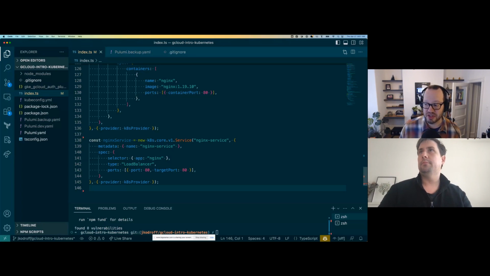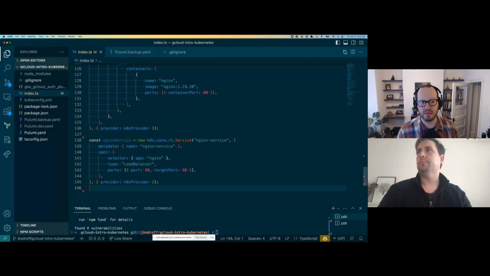And then we have our most advanced way of encapsulating things, which is you can create actual multi-language components. That's a very advanced feature. Most folks will not need to do that. But if you're in a very large organization and your Pulumi usage is very widespread, and we do have some of those customers, you can create Pulumi multi-language components that include a schema and will be callable from any language. So that's the full range of options for modularizing Pulumi code.